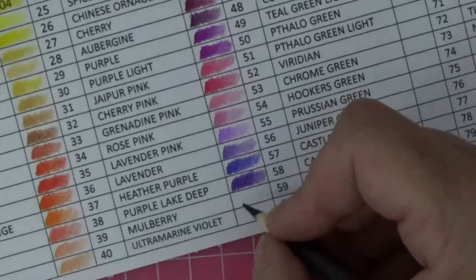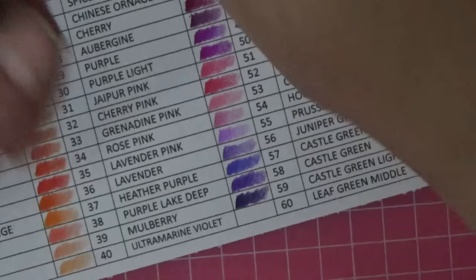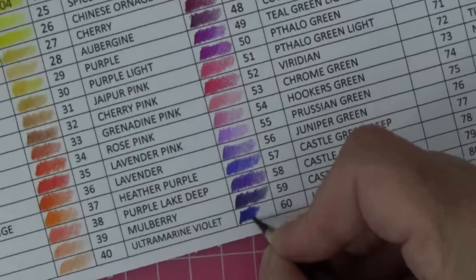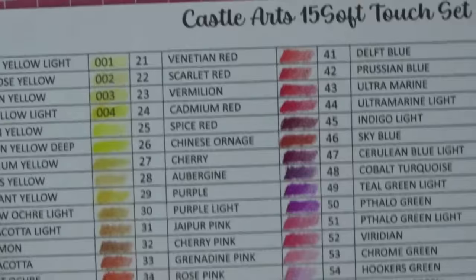Oh gosh, that's gorgeous. Look at that dark purple. Also, we've got pink purples and blue purples. Really nice. Let me just do this one and then we'll change the tray. Oh, they're beautiful. Gosh, look at those. Oh, if I run down, look. Look at those yellows as well. They're gorgeous. So that's tray one done.